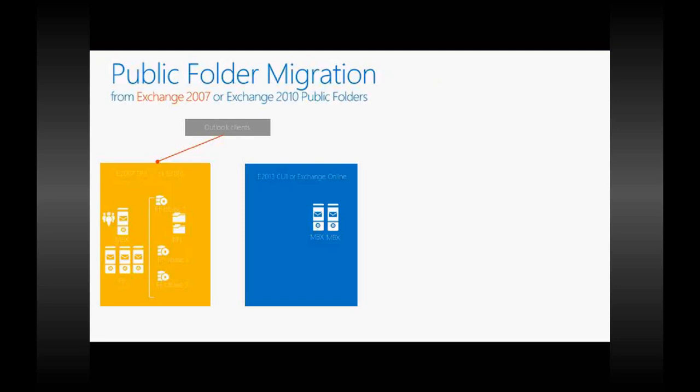Now the steps to migrate to Office 365 are pretty much exactly the same as we're going to look at here, with a couple of little extra steps. And at the end of the session, there's a TechNet link which will give you more details about what is required to migrate those public folders. So what we need to do first of all, as I've already said, is make sure that our current Exchange environment is at the right service pack level and the right roll-up level. So Exchange 2010 SP3, and Exchange 2007 with roll-up 10 at least.